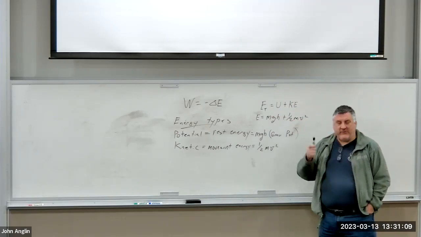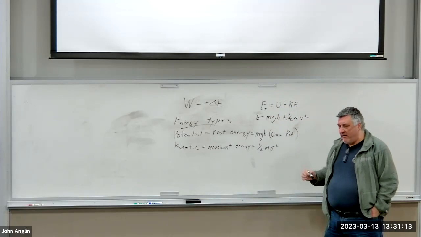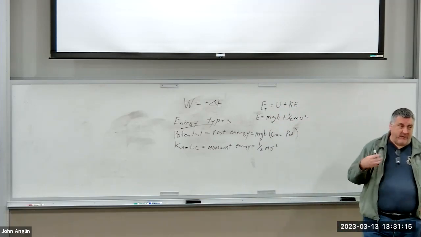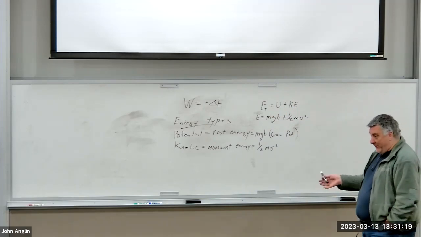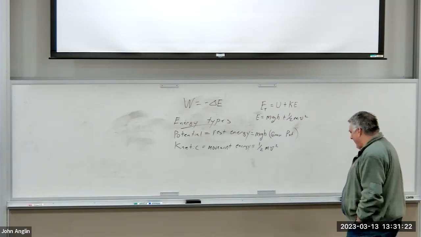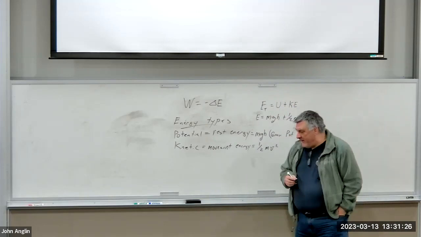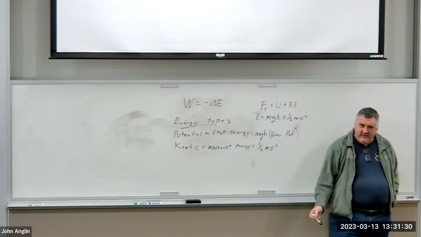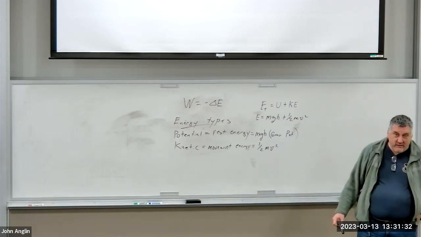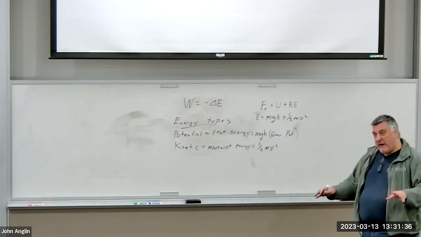Does it have mass? Yes, of course. Is there a gravitational field? In other words, is there some acceleration here? Yes, 9.81. Regardless of where you are, it's 9.81. Height. So what does that mean? Height is not necessarily the distance above the ground. It's the distance above whatever our reference point is.